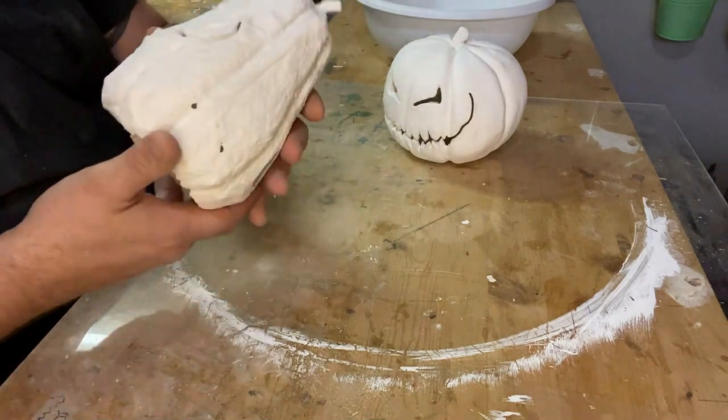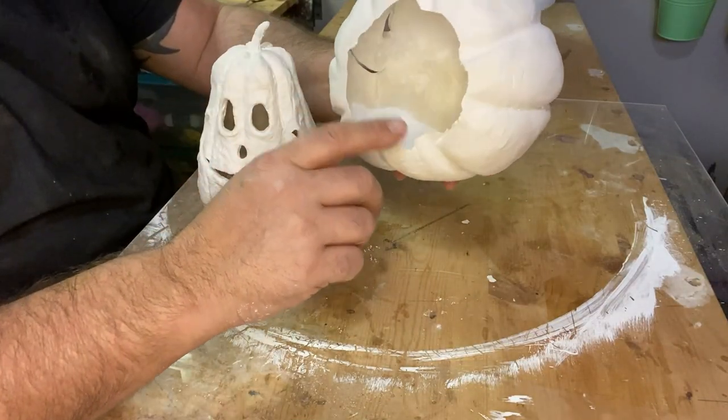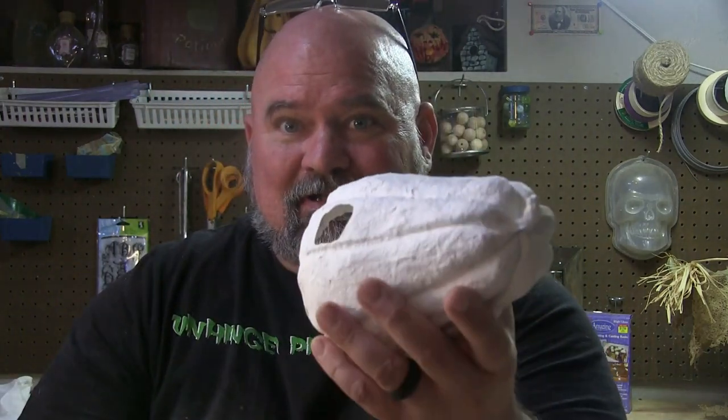We poured it, we kind of slush cast it, we got these things out. But now we've got to deal with these holes in the back and the bottom of this one is flaked out in certain areas so I want to thicken that up. What would this channel be if we didn't try to use paper mache of some type? I'm going to take some paper clay to patch the holes and do the bottom side, and see how it turns out.